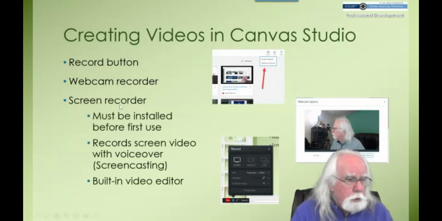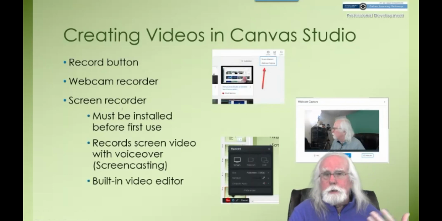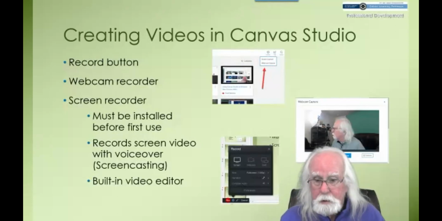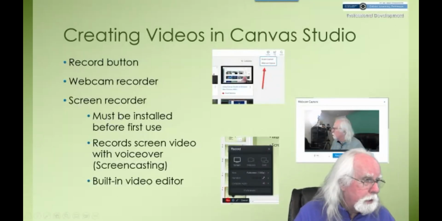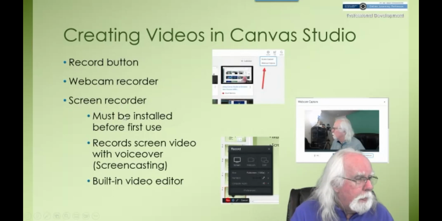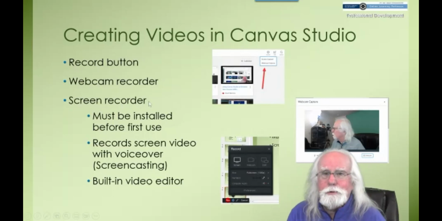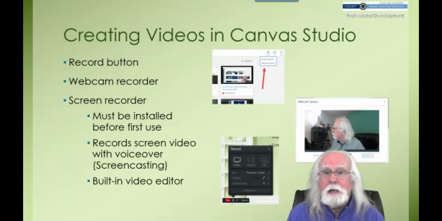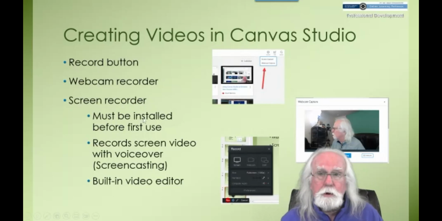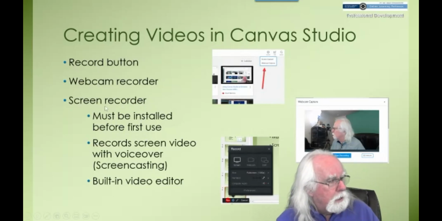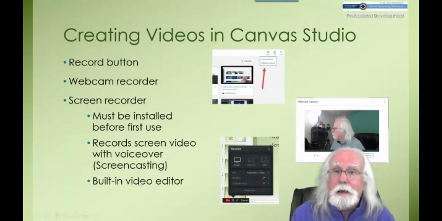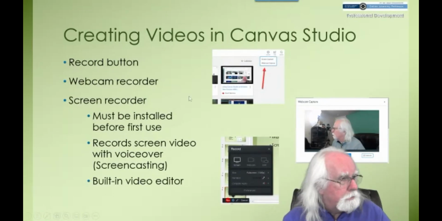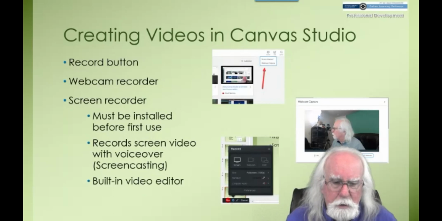There's also a screen recorder, a screencasting tool, which allows you to record your computer screens in full motion, along with voiceover, to create so-called screencasts. The screen recorder is something that was not written by the people who created Canvas Studio. They bought it from another company called Screencast-O-Matic. So it is the Screencast-O-Matic screen recorder. It will record screen video with voiceover, and it does have a built-in editor. Chris, you mentioned that, so let's take a look at that. We'll just make a very quick screencast.